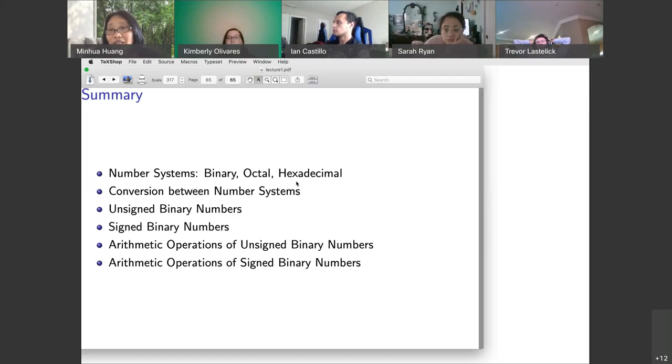So you frequently use the integer. So int is actually a signed number. It allows you to assign a positive or negative value to a variable created with the data type int. So this is a signed number. We discussed the unsigned number and the signed number, especially the two's complement number. Then we discussed the operations on two's complement numbers.